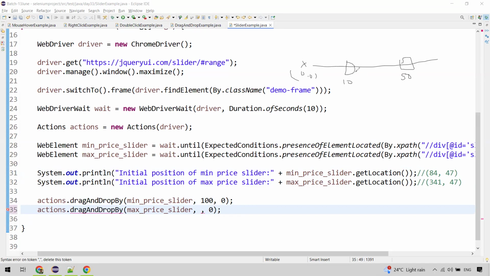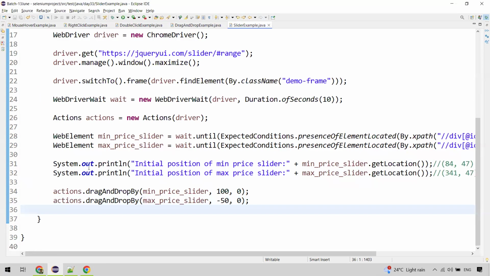If you wanted to move this to the right, you need to add some value to it. If we wanted to move it to the left, then you need to subtract the value, so you have to minus the units. Say, for example, minus 20, then it will come to the 30th location. So now let's do that. I wanted to move the max price slider to the left, so I'll move it maybe 50 units to the left.